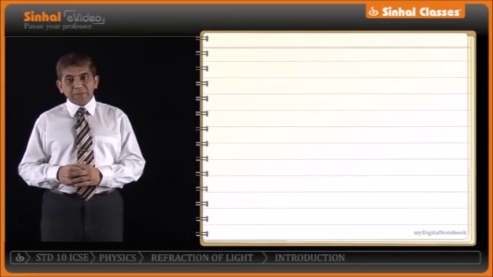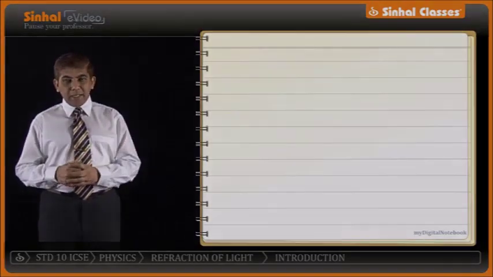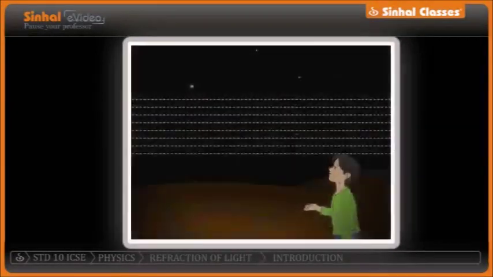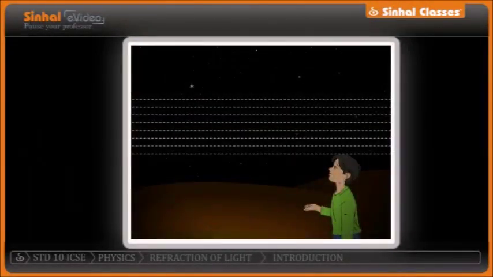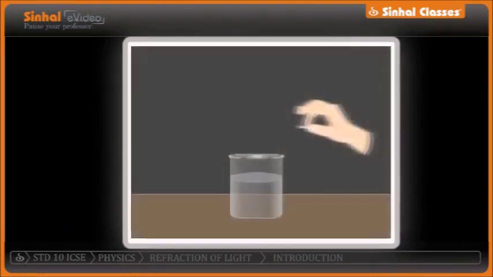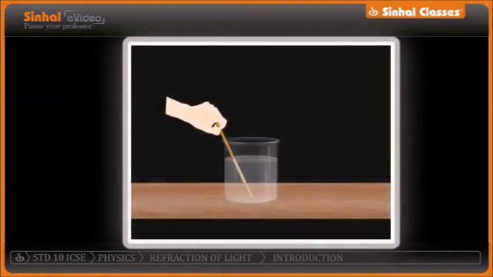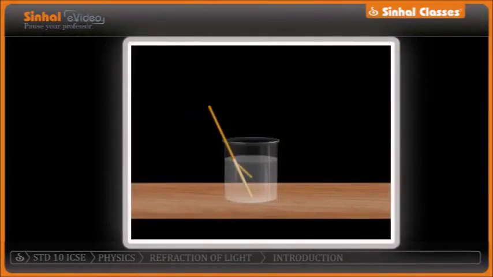While considering the chapter on refraction of light, we study a lot of day-to-day examples such as rising of sun, setting of sun, star twinkling, the pond appearing to be raised or the coin appearing to be raised when dipped into water, the stick appearing to bend, and so on and so forth. So we see that at every juncture of our life or every part of our life, we do apply the principle of refraction.